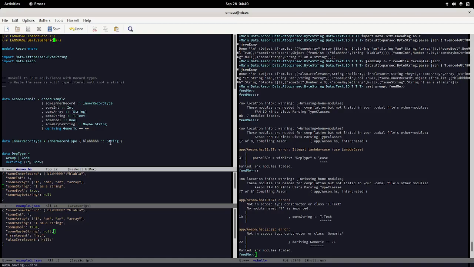A very down-to-earth example is that our Haskell record type is very logically connected to a JSON record.